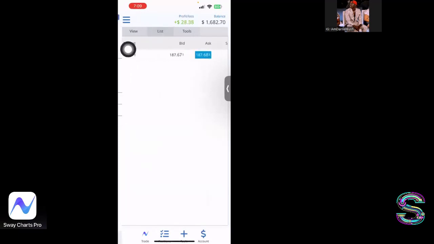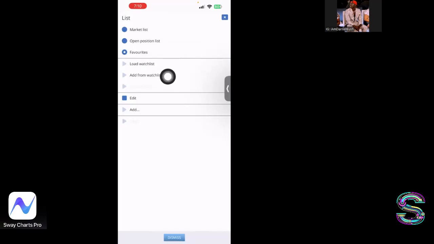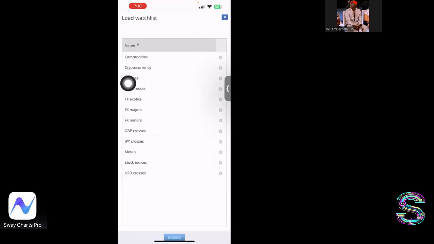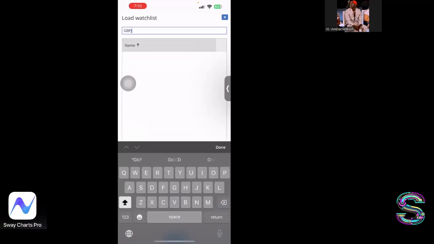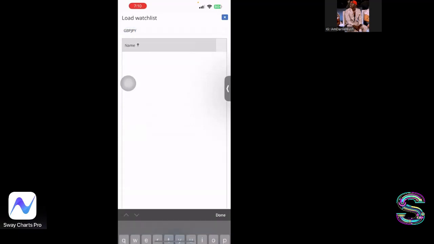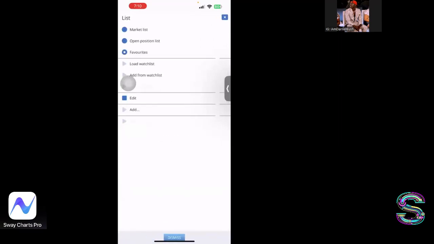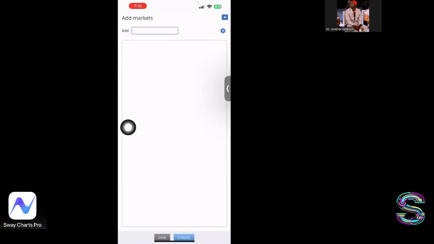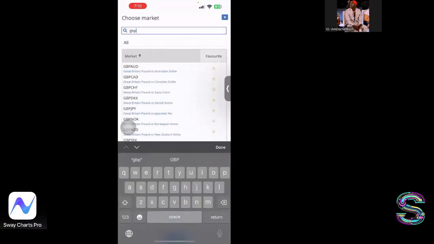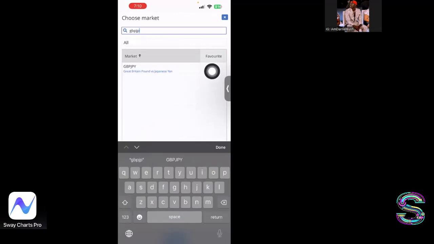When you click on the list again, let's say you click on favorites, and you don't have anything in your favorites. You may have a favorite pair that you would like. You're going to click on favorite, then click on list again, and then add from your watch list. Like me, I like to trade GBP JPY. I'm gonna click on add and do GBP JPY, and I want to highlight favorite.